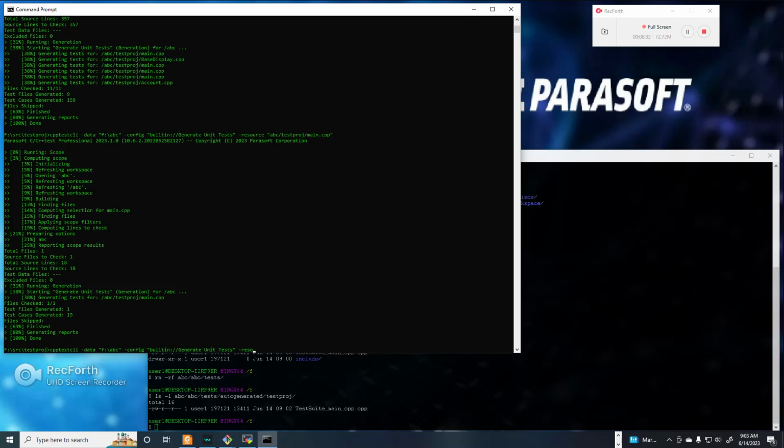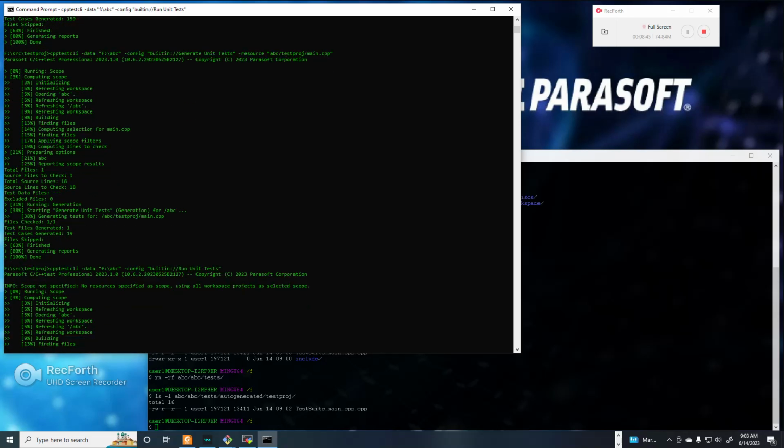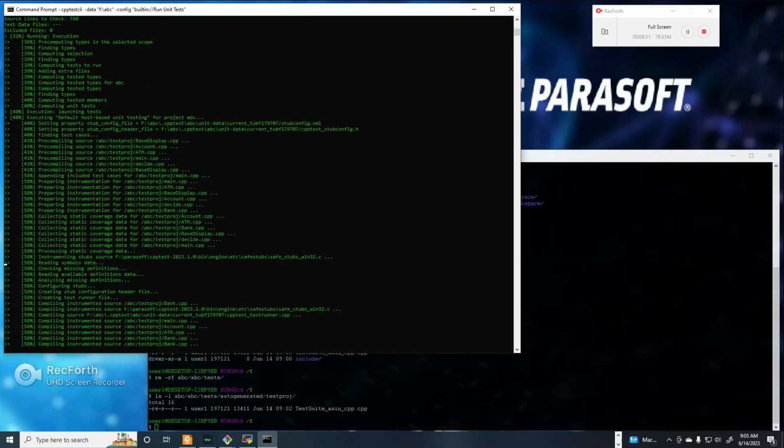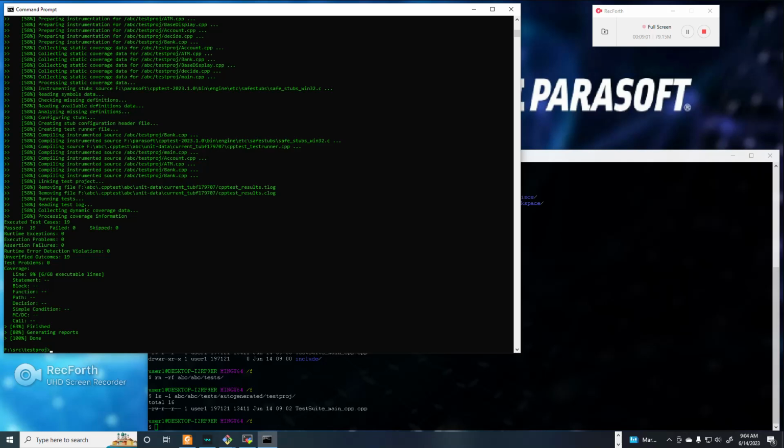To do that, you're going to change the config from generate to run and press enter. So it's going to build an instrumented executable and then auto execute that instrumented executable to generate two very important test generation artifacts, and I'm referring to the tlog and the cliog files.